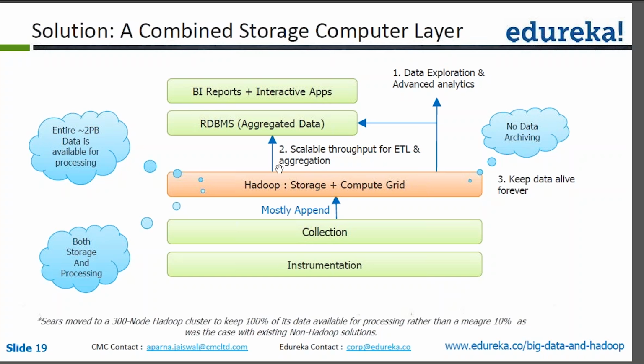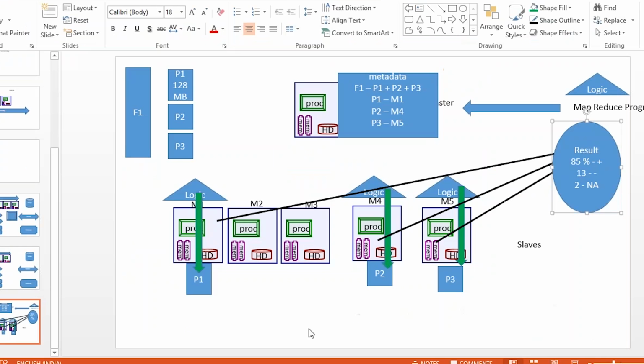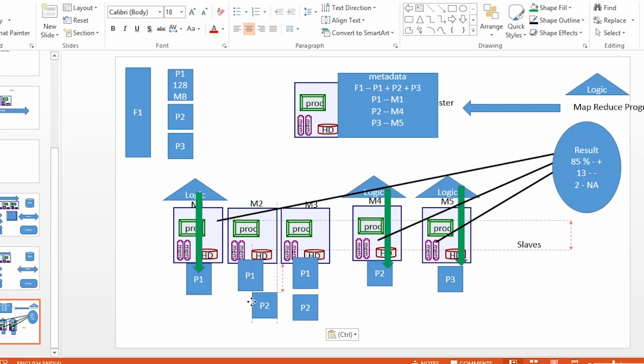Because of this, I'll avoid archiving. I'll not do any archiving in the big data space. I'll keep increasing my storage grid, and that will have the compute capacity as well. And for the backup, I'll be maintaining 3 copies of data. For example, here, this P1 will be maintained in 3 different machines. P2 will be maintained in 3 different machines by default. I can increase or decrease this number. I can very well do it. Okay, I have full control in the framework.